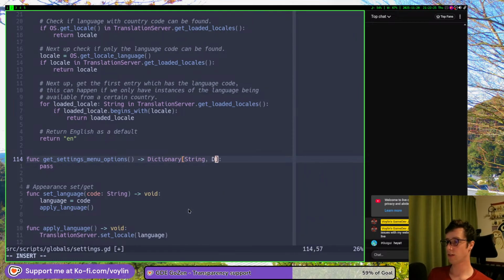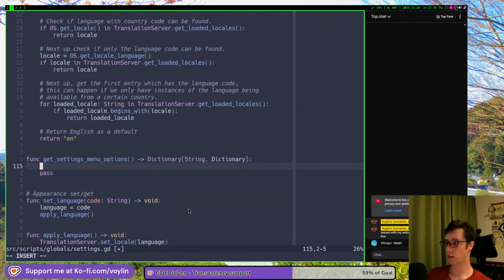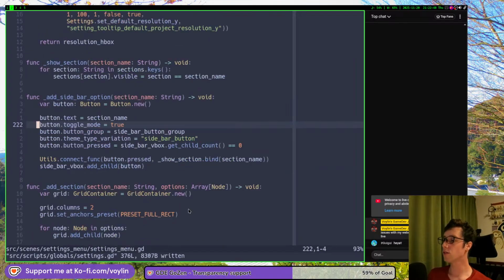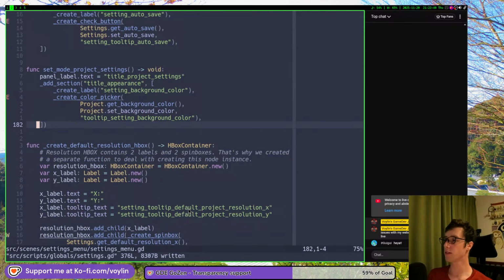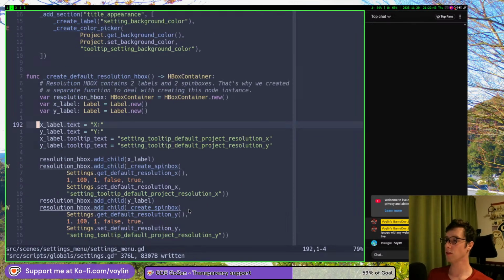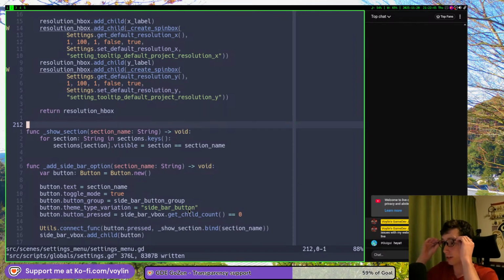This contains strings and another dictionary inside. Yep, okay. So for our current section is a string, and let's just copy paste from the settings menu itself. Oh, wait. Oh, we still have other ones.